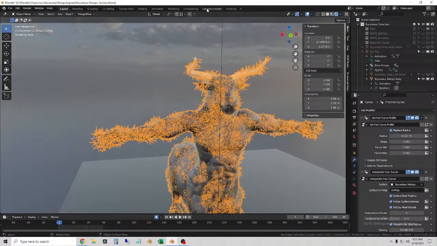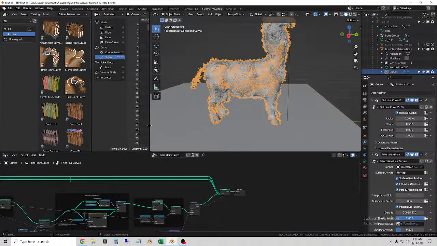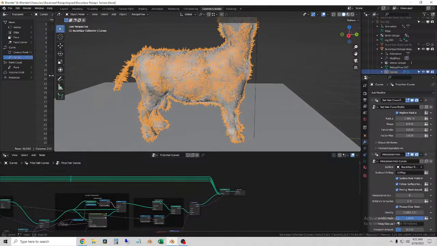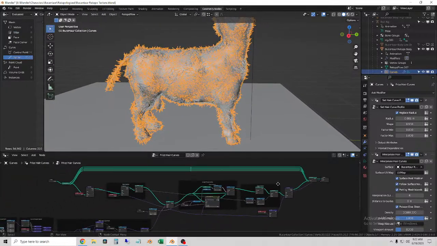But let's go to geometry nodes and start to look around. I think I'm going to collapse this, make our viewport area bigger.